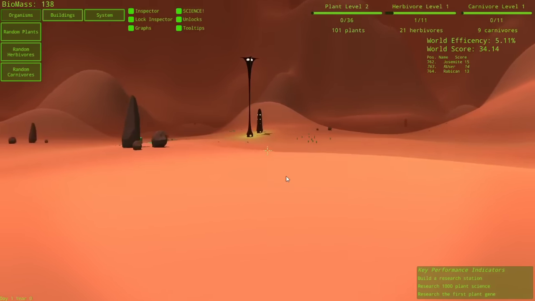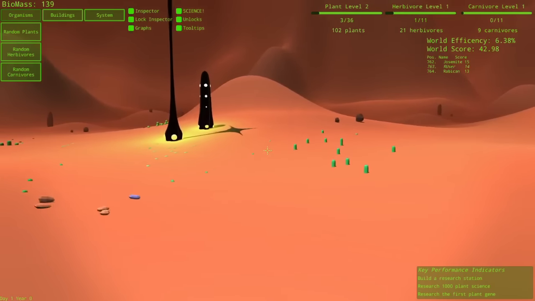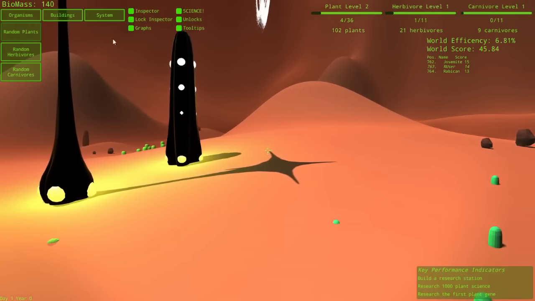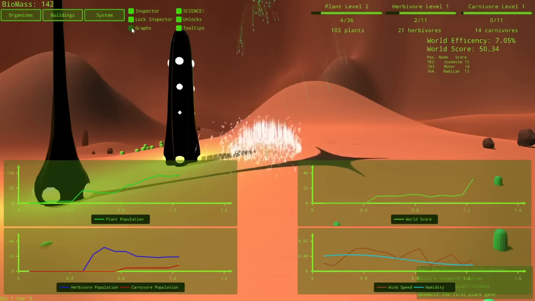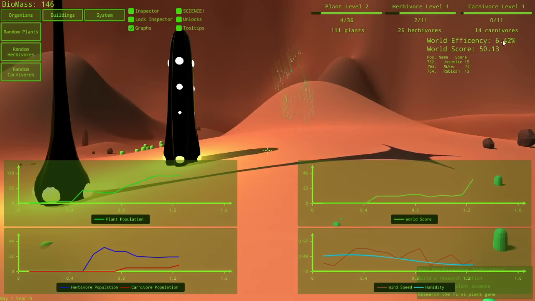Grown 10 wild plants. My biomass is going up very slowly though. Well, I'm going to plant loads more plants, I think, because I want to. I'm hoping the collector gets more efficient if there's more plants nearby. But I don't really know. Let's check the graphs. Whoa! Yeah, quite a lot. Yep, the carnivore population has increased slightly. The environment isn't having much of an effect on these graphs at the moment. World efficiency is not very high. World score 50. Oh look, I'm up to position 763 in the world with a score of 14.